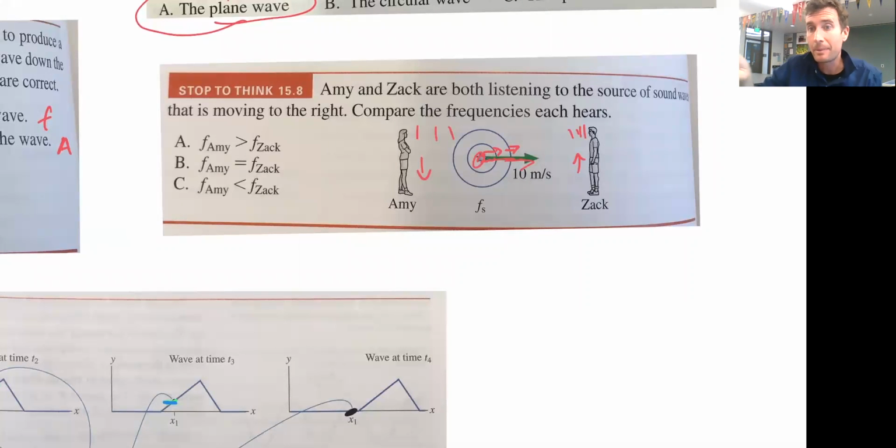Zach will get a higher frequency. And that's why if you hear an ambulance coming towards you, it's high-pitched coming towards you, and then low-pitched as it goes past you. That's not really the sound of an ambulance, but a race car? Race car. I know there's a lot of race cars driving past you all the time. So it goes high-pitched, then low-pitched, as it comes towards you and then away from you, because the waves stack up and then spread out. So Zach's frequency would be greater than Amy's.